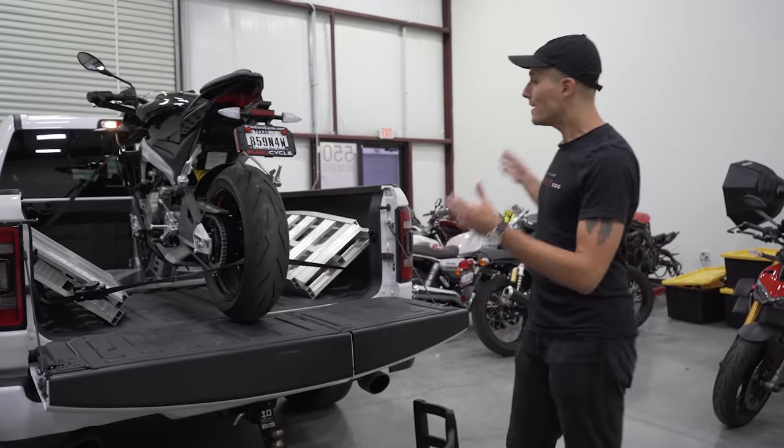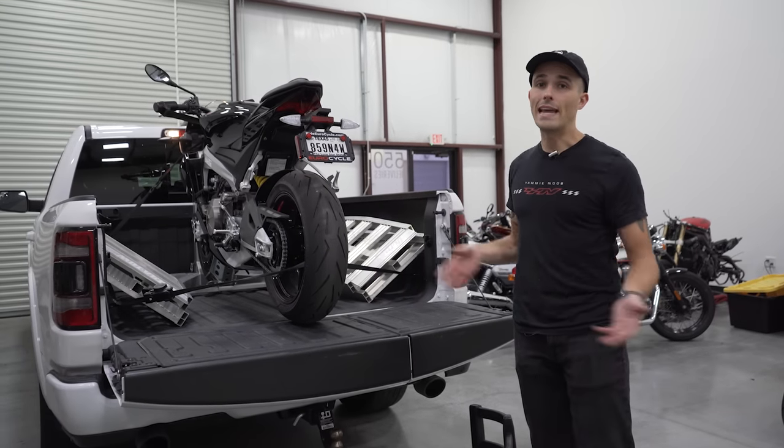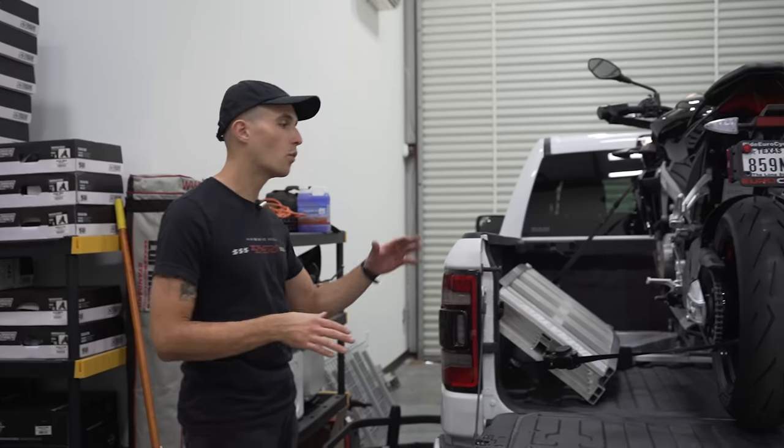So that's how you get the motorcycle up and transported into your truck. But the big question is, how do we get it down? Well, I'm glad you asked. Now you've arrived at your destination and you want to unload your motorcycle from your truck. There's also a bunch of things you have to consider when you get into this. I'm gonna walk you guys through this.